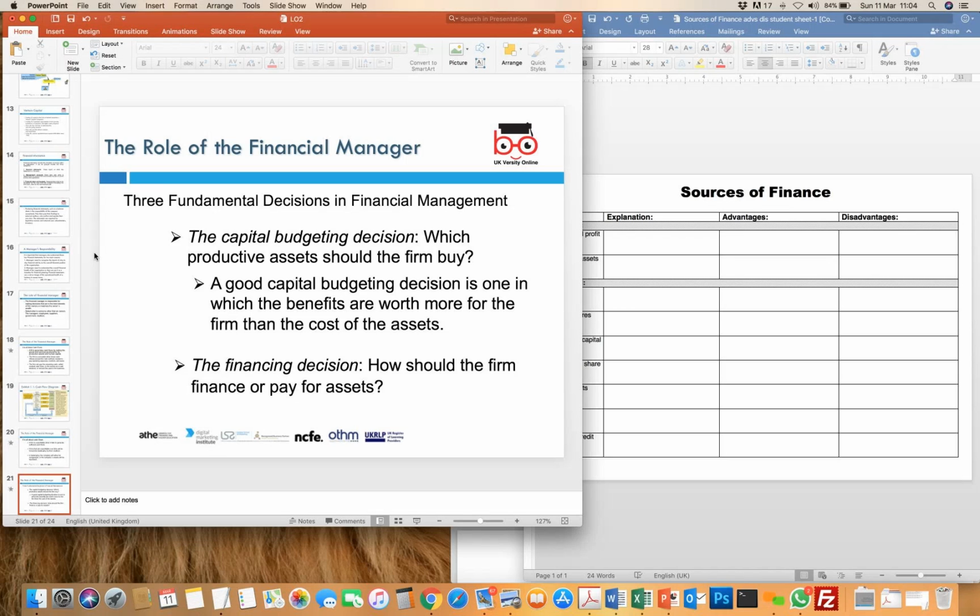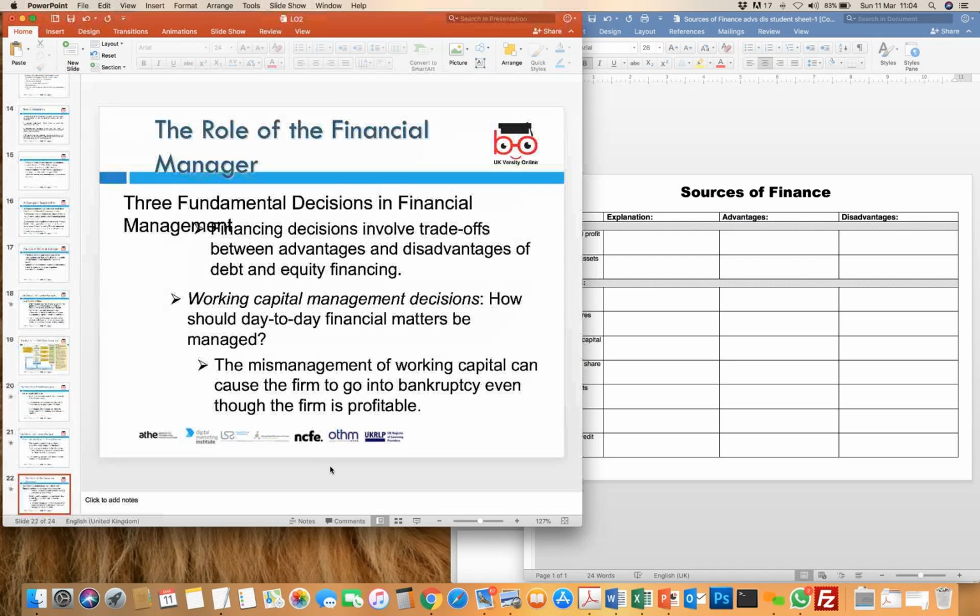And the budgets become quite important in the roles and responsibility of a financial manager, because if you do not know what you have to spend, if you do not know what is coming in, there is no way that you can prioritize expenses or know where the money is coming from and where the money is going. So budgeting is an important thing which the manager has to look at.